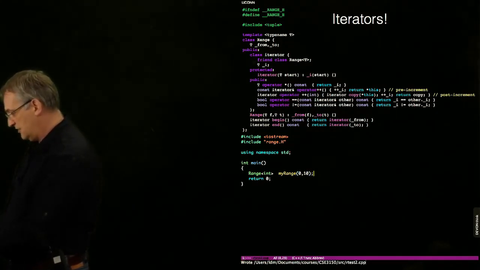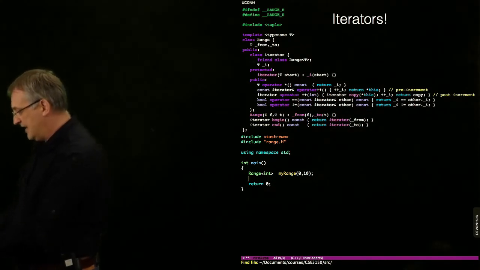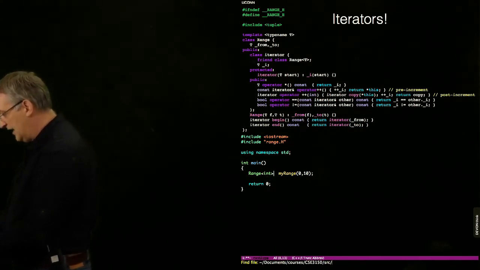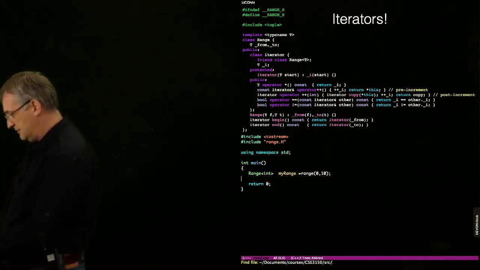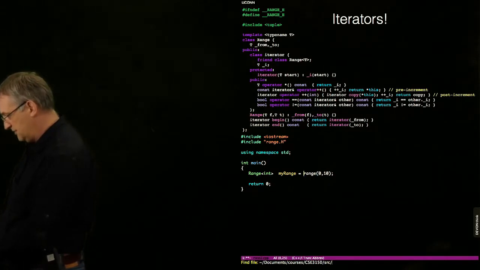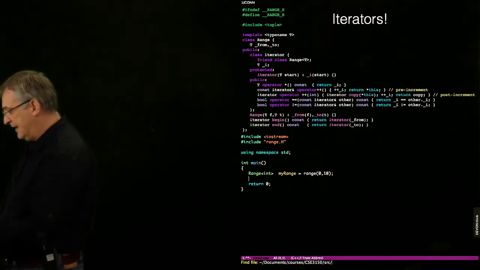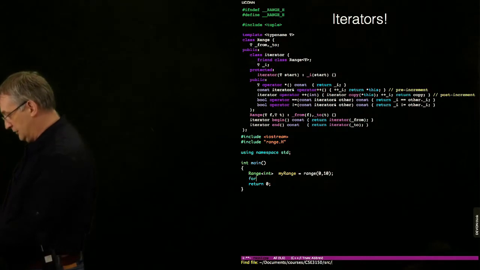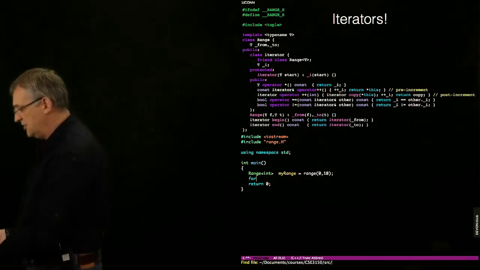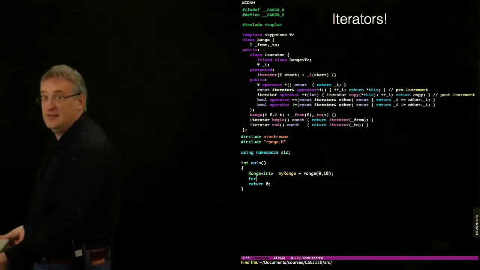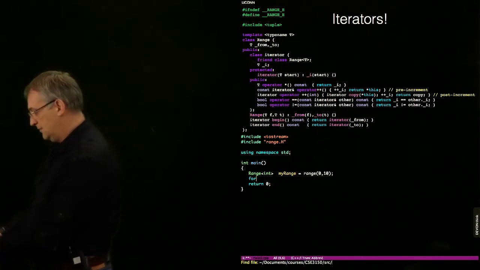A very straightforward range. Now, once I have that, and notice that I could create it by calling even the range function, right? So this is okay, I can do that. Either version is perfectly okay. Once I have done that, I'd like to be able to loop over this using my trusty iterator, right? That's the whole point. I created these iterators. I'd like to be able to do that without further ado.